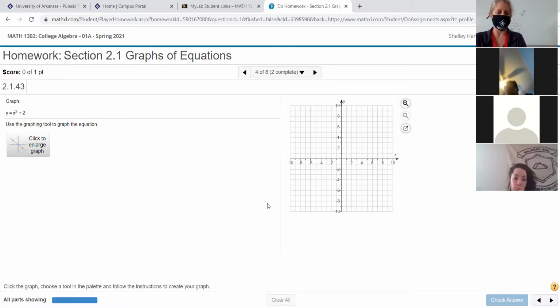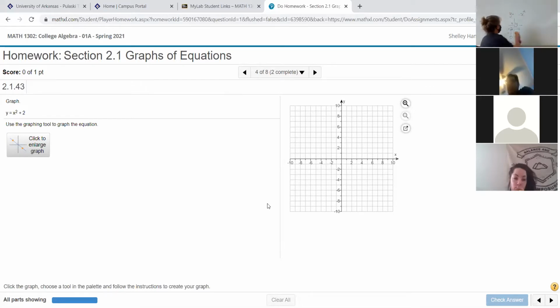So again, I'll just go to my y equals, clear it out, hit my x button, hit my squared button, and then hit plus 2. Graph it. It should be a U again, right? X squared graphs make those U shapes. They're called quadratics. So that's what my math lab graph should look like once I plot the points. So I need to get some points. So I'll hit second table. There's all the points I need, plus more.